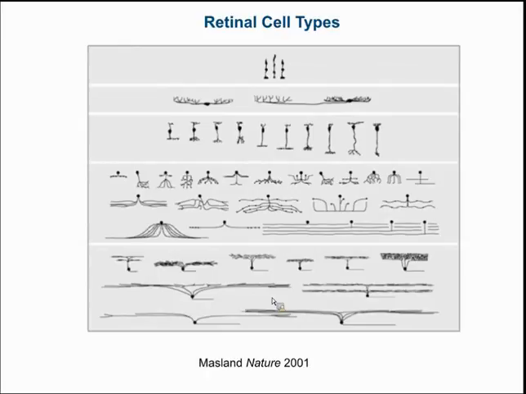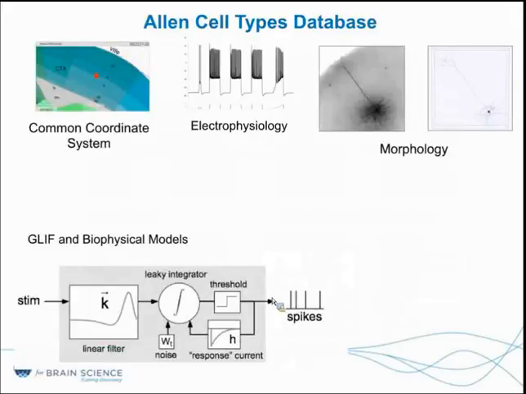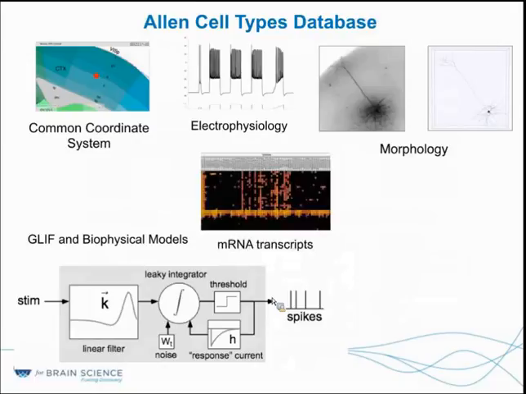But we know at least enough in the visual system. It's absolutely essential to know about cell types. Most people in the field believe it also will be critical to understand the brain in health and in disease, the different cortical cell types. And so that's what we're trying to do. We've been doing this now for 1.5 years already for mouse.